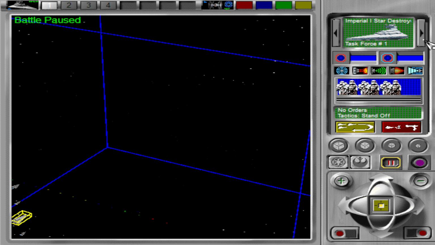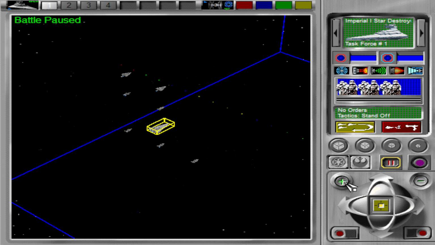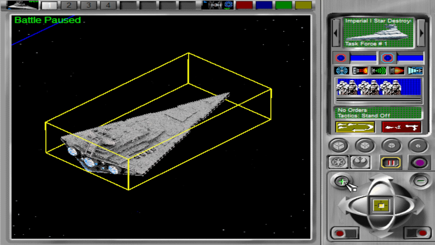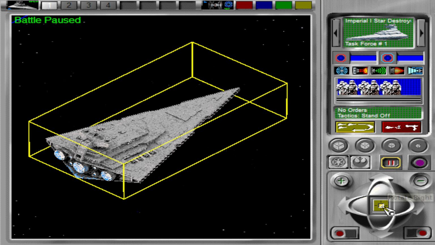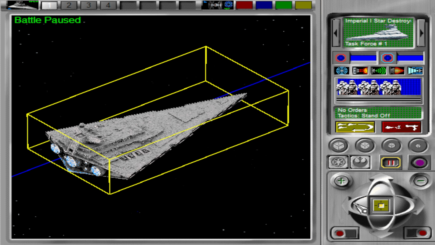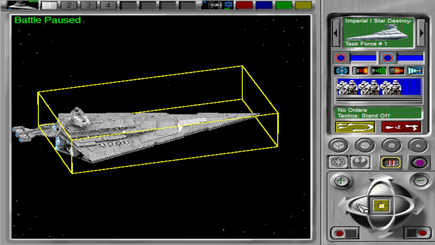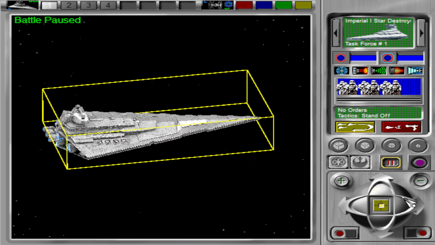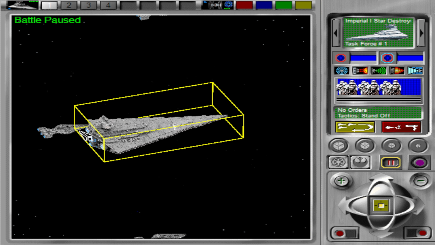Over here, we have the same thing. We have the Star Destroyer as Task Force 1, etc. Let's take a look at the models. We're going to go ahead and zoom in to the Imperial Star Destroyer. So the model is significantly better. If you've never played this before, you're probably like, what? That looks awful. This is a game from 1997. This looks amazing. You know, what we've been able to port into this game and upgrade the graphics and everything. So full marks to the team that did this.